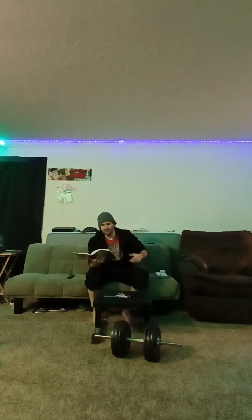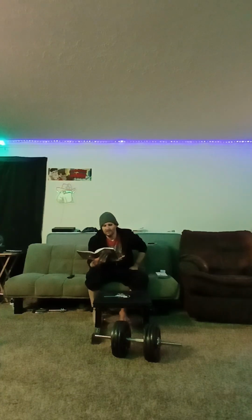For my lighter sets, I did just the reps where the weight did not touch the floor. I didn't rest it on the floor. Didn't use straps for this routine. Just started off, did 25 pounds for 12, 55 for 12, and then 75 for 12.